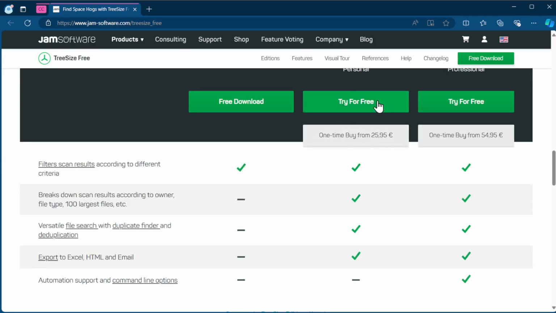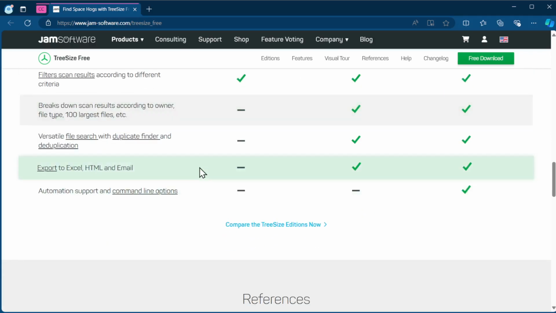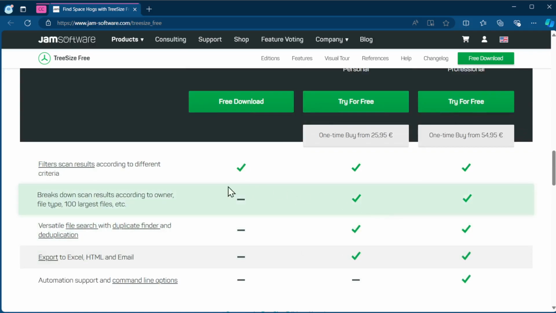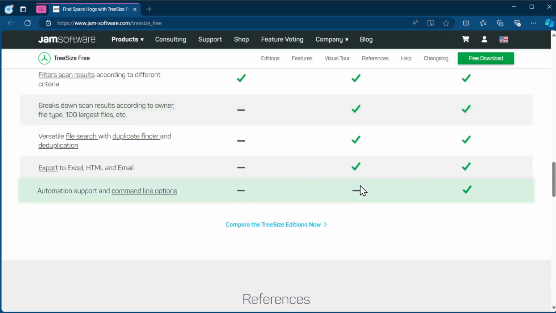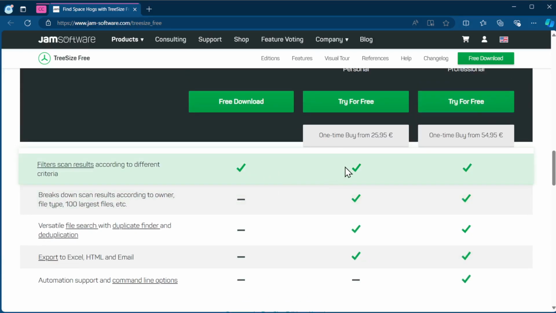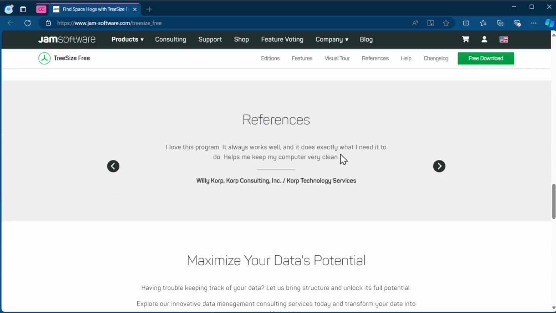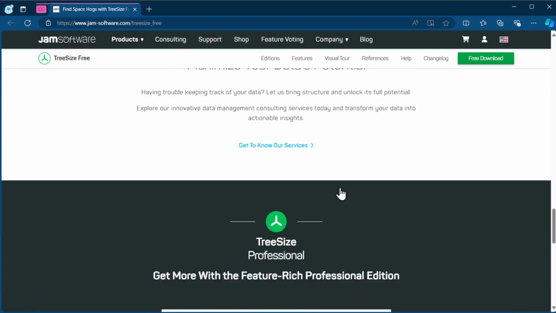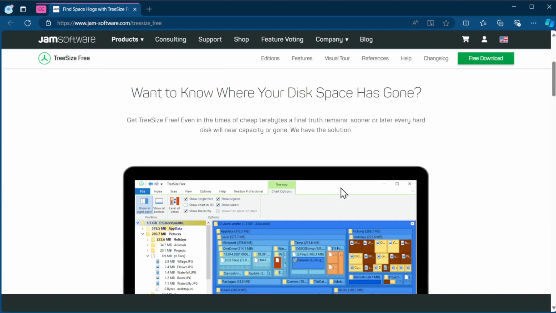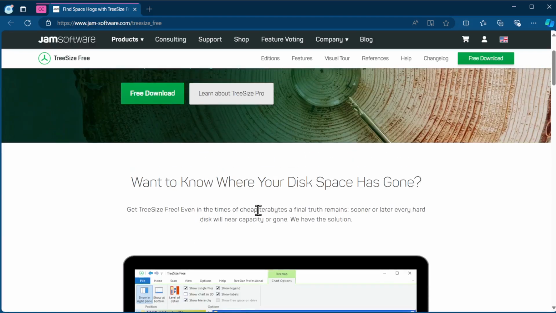So it definitely comes in multiple versions. You have the free version and equally the paid version. You can see the features which are available in each of them. But definitely I found the free version to be enough for me. Once I know where the biggest files are, I can easily just go there and delete them. So this is a very useful piece of software, simple piece of software as well. It doesn't try to do a lot of things. I like it because it easily helps me find the largest files in my computer and get rid of them.